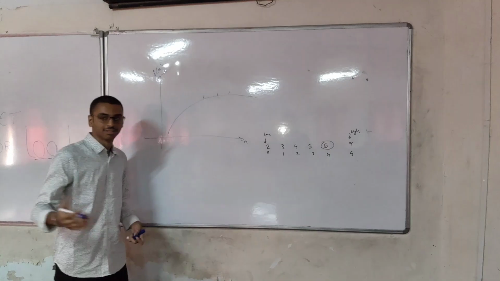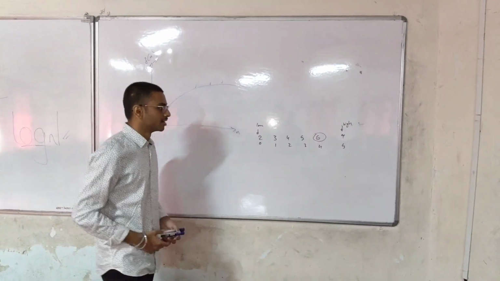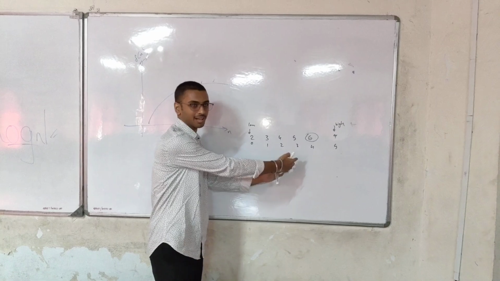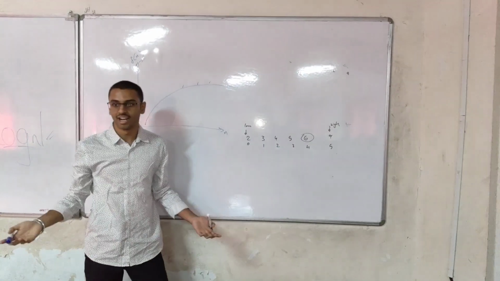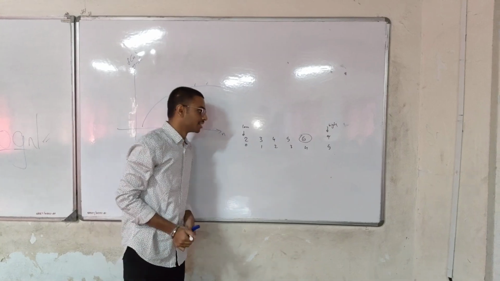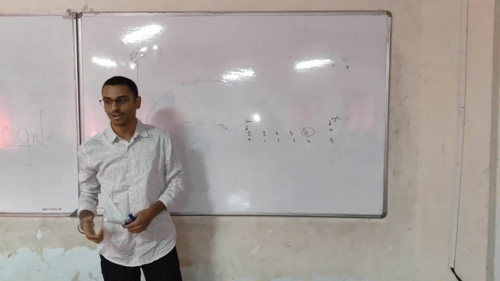Basically, how do you search for an element? If it were linear search, what will we do? We just iterate through each of the elements, and when we find our key, we just return that. That's it, right? But binary search is an amazing concept which our sir has taught us.